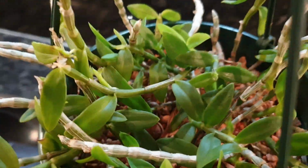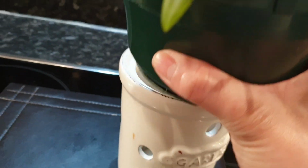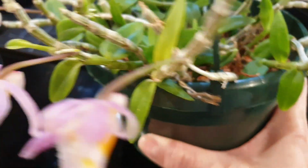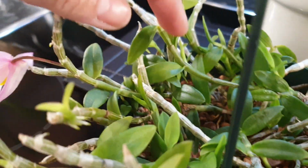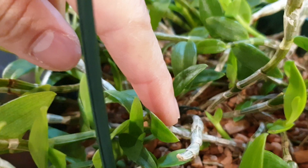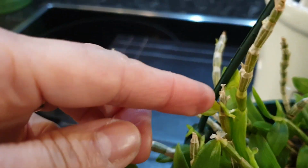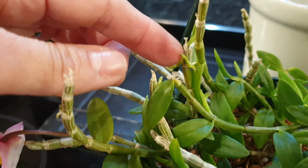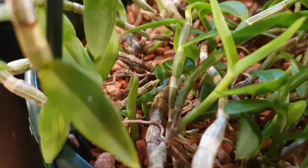And it's starting to grow. It's in my ceramic basket. I put it on the top of my garlic jar because you won't be able to see the blooming flowers. So yeah, there's a few growing, like those new growths. There's a few that I could see, and it produces a lot of keiki. You see that? And what I do with that, because I had enough of it, is take it off. I want it to grow from the base, not from the keiki.